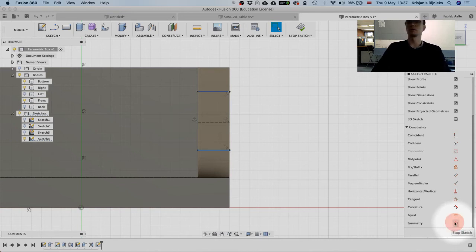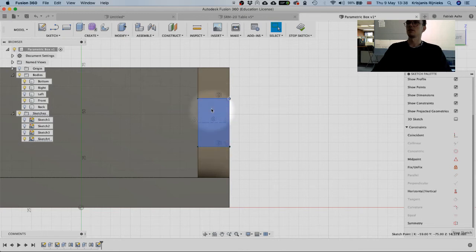Can you see it? Yes. Okay. And I need to select one element, which is already selected. Then the second one. As you see, Fusion guides me really nicely with these labels. Second one, and then a symmetry line, which is going to be the center line over here. And now they are symmetric. So if I hit escape and try to move these lines, then they are going to move in a symmetric way.